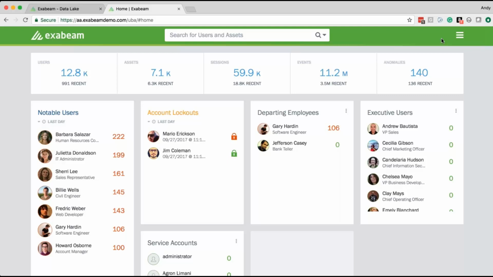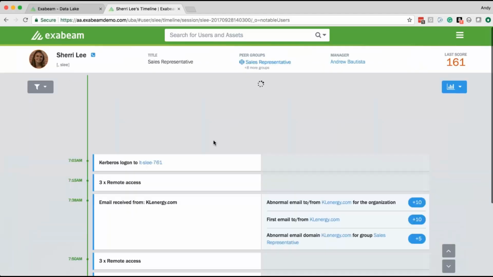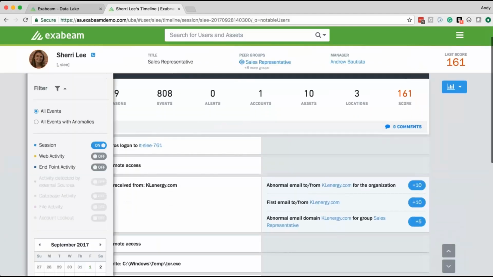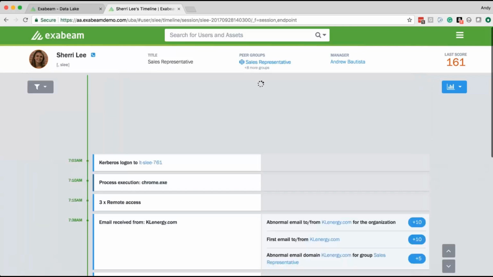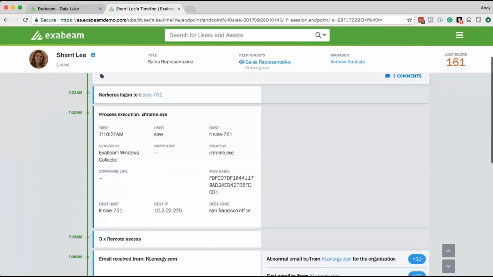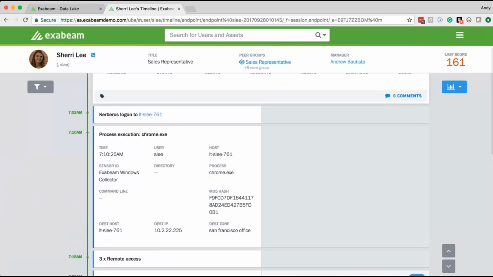Peter says, hey, in the earlier example, where does the process information come from, like that Chrome EXE ran? So we can get it from a couple different places. We have customers that are deploying EDR solutions, and so this could come from a CrowdStrike. In some cases, you can install and configure Sysmon. We have a number of customers that are doing that, so a cheaper EDR, if you will.